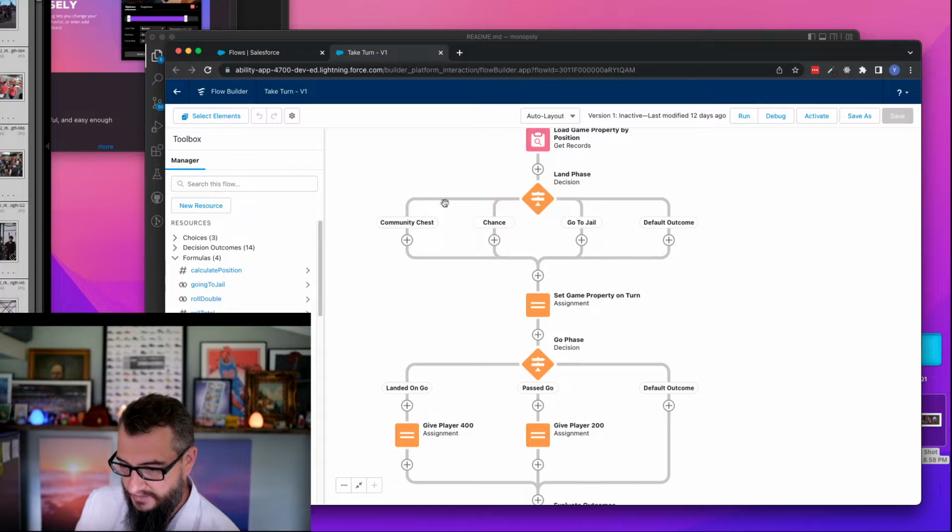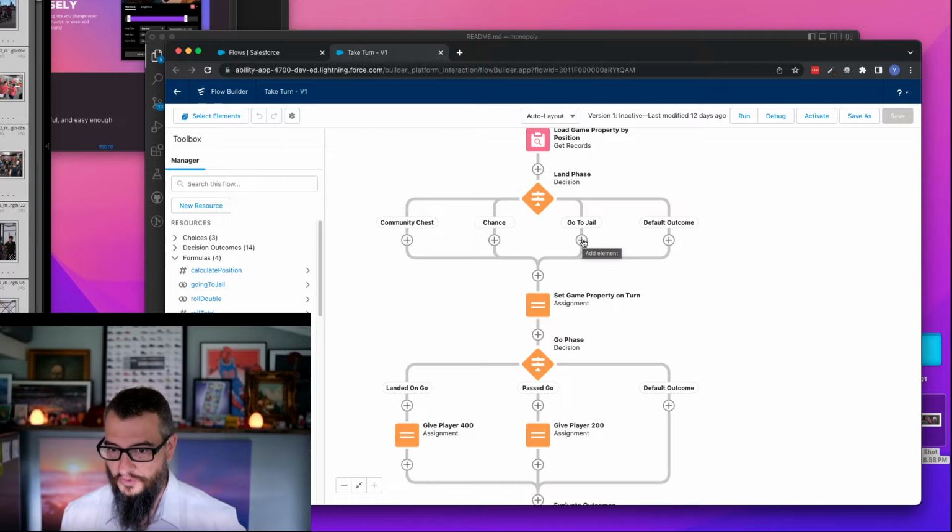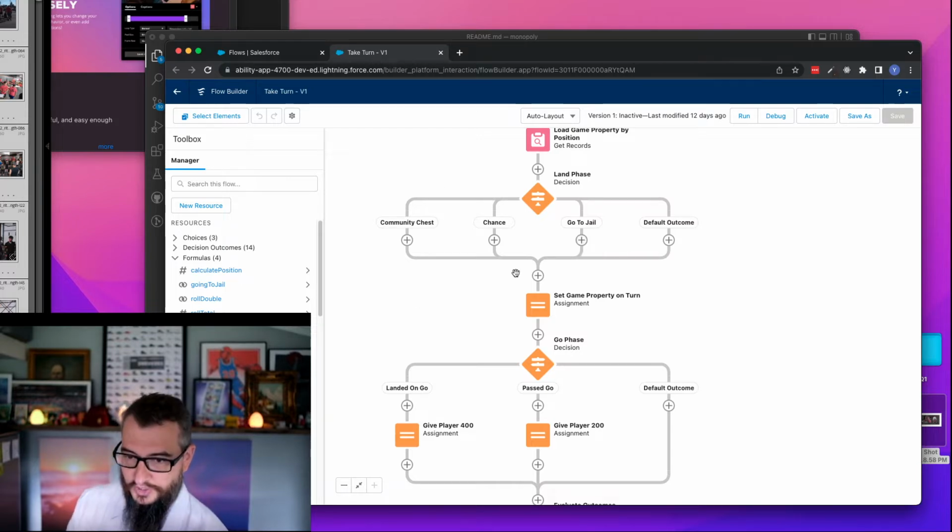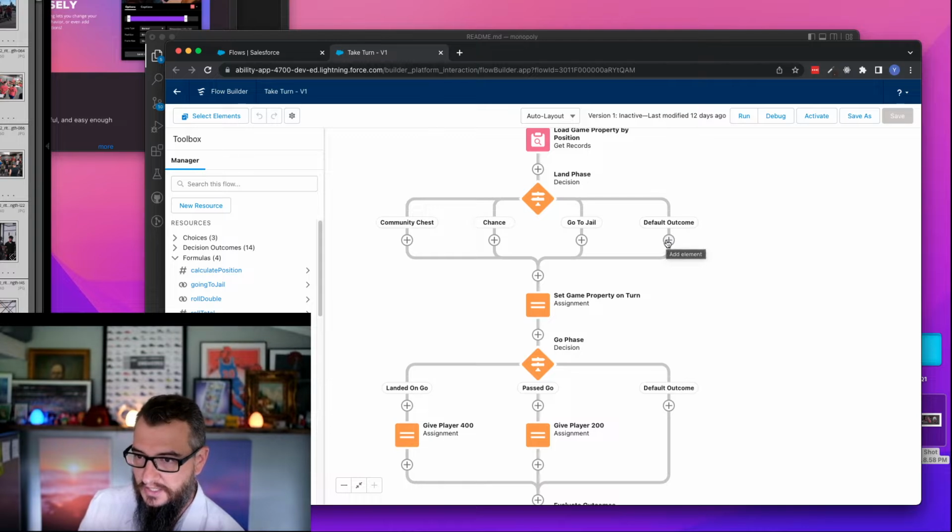So we landed, and we're going to come back to figure out cards like Community Chest and Chance. Did we land on jail? And if we did, then we're gonna go to jail. Or if we didn't land on anything, I would say a not interesting spot, which isn't, it's not that it's not interesting, but we're going to manage the landing on property as our next step.